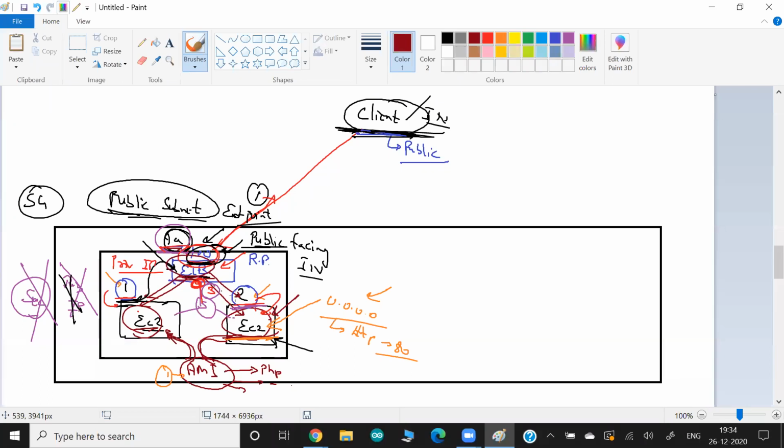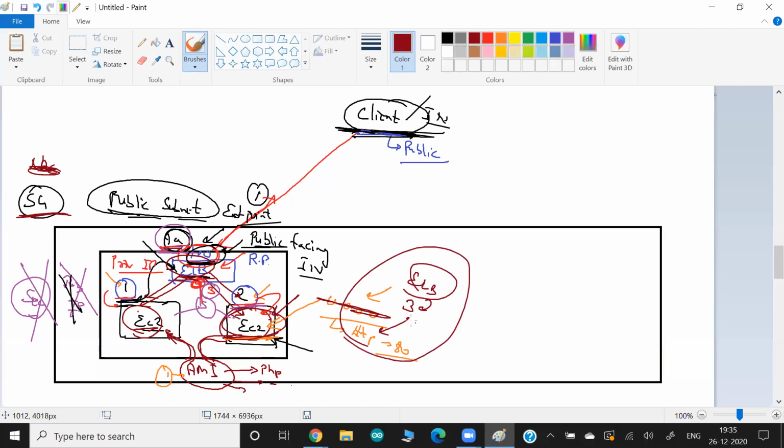So to my security group, or maybe to my NACL, not the NACL, actually the NACL works outside the network, to my security group we have to tell only one thing: if any request comes from IP3, that is my ELB or load balancer, allow it to this instance. Apart from that, nobody will come directly.